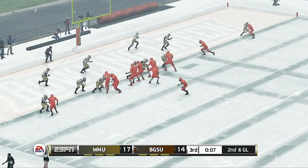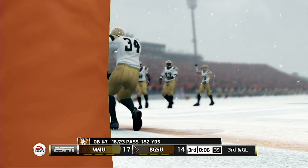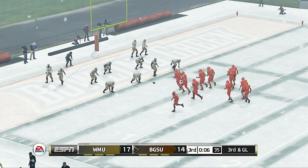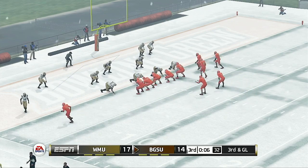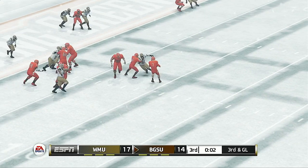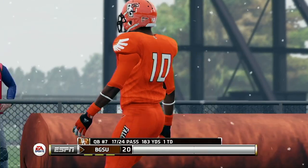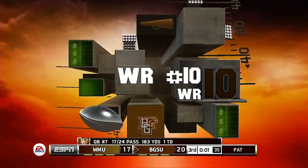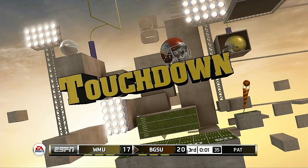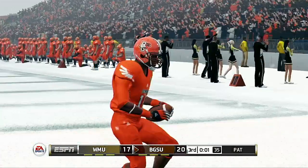Here we go. He gets rid of this one. Brad, I just think this quarterback's got to do a much better job of being able to read that defense and make quicker decisions. Especially when the defense starts to get pressure, you've got to either get rid of that football or check it down or take off and run with it. Throws to the receiver, got it for the touchdown. Stepped up and threw a touchdown pass to his wideout. Good job of protection, and the quarterback spotted his man.